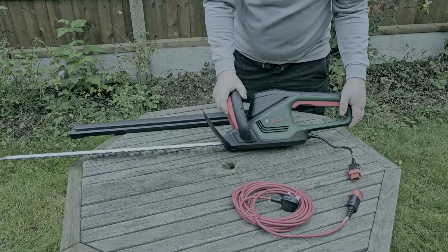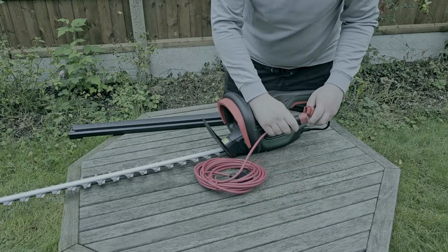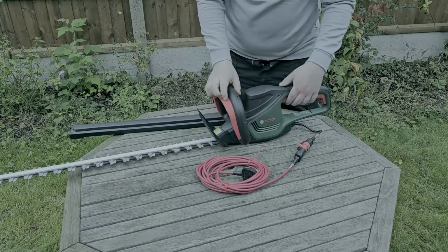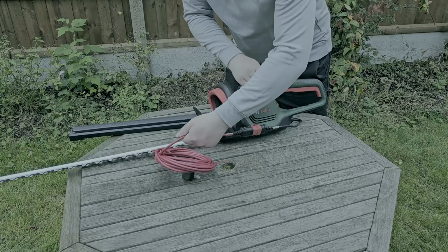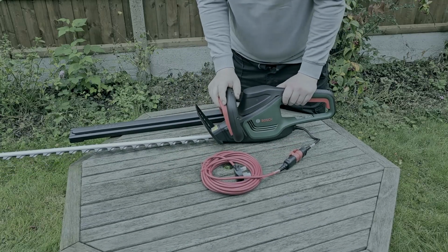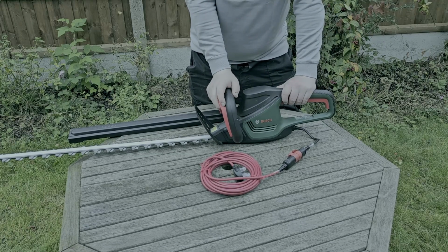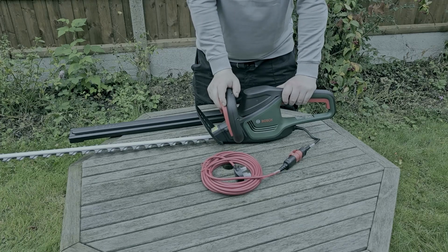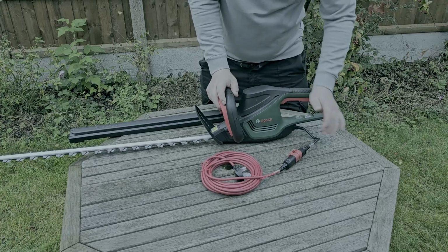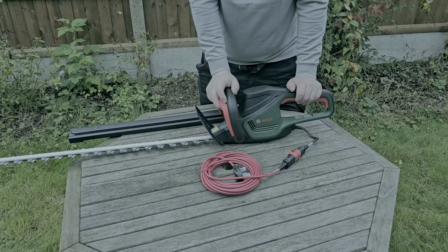Now, the way it connects, which I think is a good feature already, is you have a separate line and just plug it in like that, so there's no way you can cut your main cord. So if you ever do cut your cord, then you can just get a replacement. Now, I always recommend obviously getting an RCD extension lead, just in case you do cut your cord. It's happened to my dad before, touch wood, not me. But anyway, enough of me talking, let's see it in action.